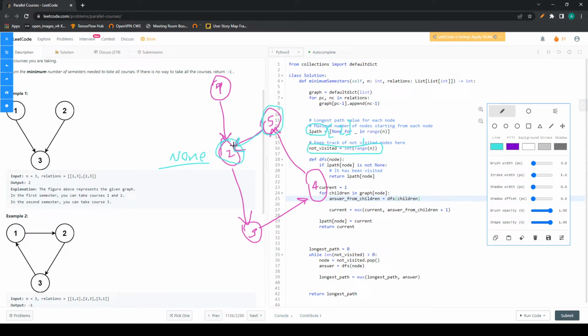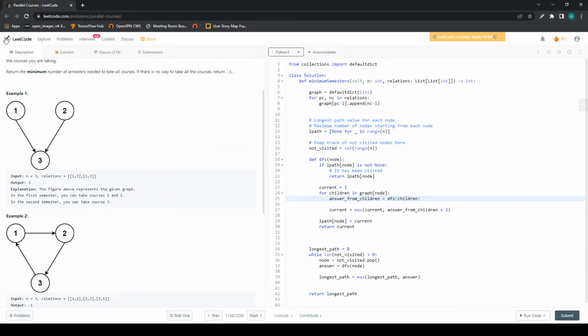So whenever we are visiting the children, we remove them from this not visited list, so that as soon as node 5 realizes that it has a child that doesn't have any value, so it is not computed, but it is also not in not visited, that means there should be some other node that extracted this node 2 from the not visited set, and since it doesn't have any value yet, there must be a cycle in this graph, because it is still waiting for a response and hasn't gotten a value yet.